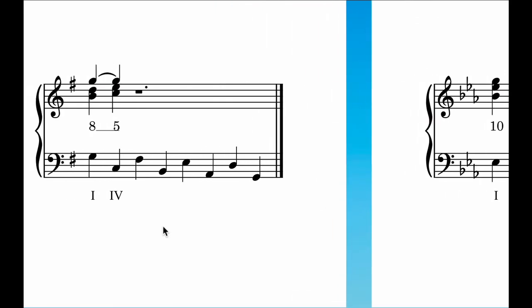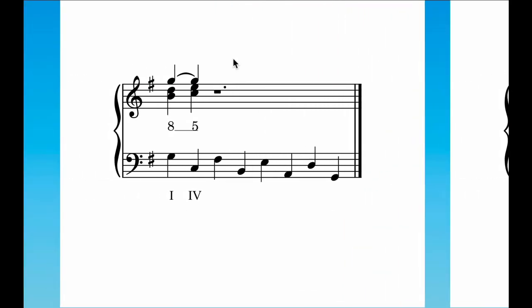So let's go back here and look at some simple progressions. The most basic, the most common that you're going to find is the descending fifths. This is all a series of descending fifth chords here. So remember, ascending fourth is the same as a descending fifth. So if I go in here, these are all in root position. I can go in and put in all my Roman numerals here.